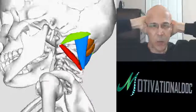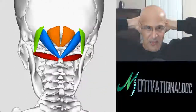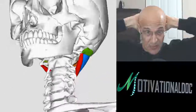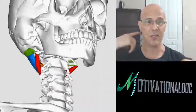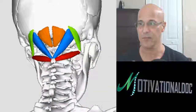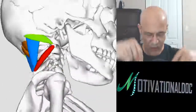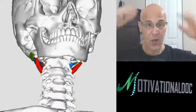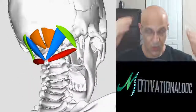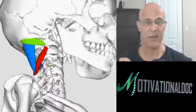Okay, so we're right above the crease below the back of the skull. And this is basically what we're going to do. We're going to put our chin down to our chest, and we're just going to pull forward. As we pull forward, we're stretching those suboccipital muscles. But here is the ticket. I need you to look down, straight down, like you're looking at the ground. You're going to close your eyes. You're going to look down when you pull forward. When you come back up, you're going to look up. And you're going to do about 10 of those.